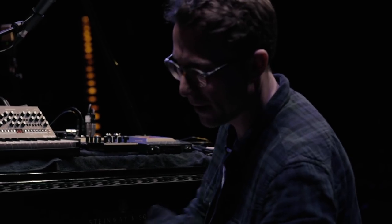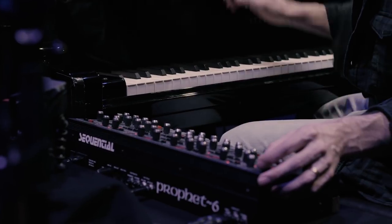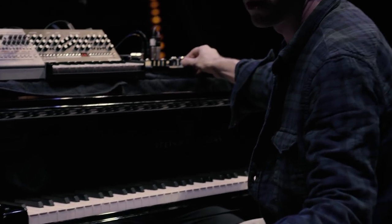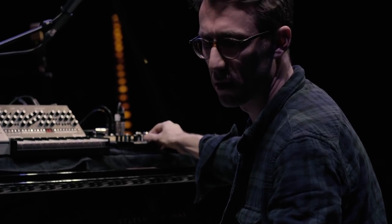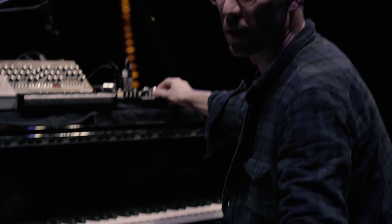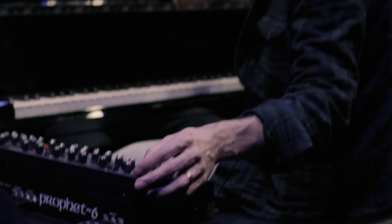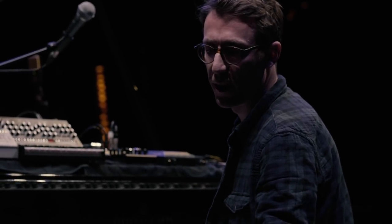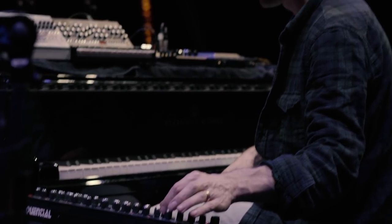From the Prophet, and so that's a pre-loaded sequence. Then I can also mess with the LFO and give it a kind of wobble, so it reacts with the sequencer from the SE-02.